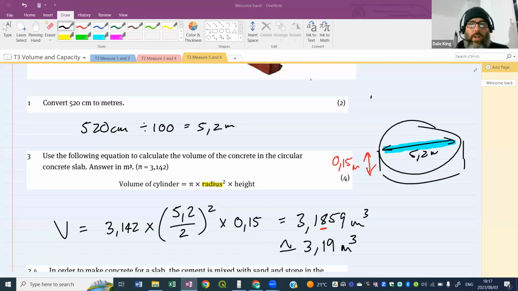So there's our volume of our concrete slab. Guys, we doing volume questions like it's nothing. In the exam, the instruction on the cover page will be every time round off to 2 decimal places unless told otherwise. So unless the question says something else, we always rounding off to 2 decimal places. Always. Only at the end of the question. Don't round off before the end of the question.